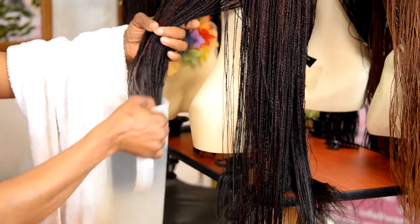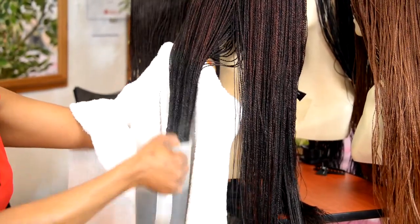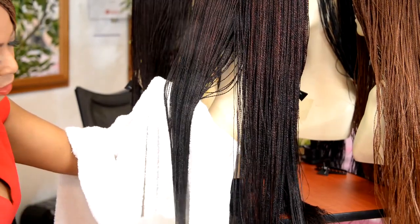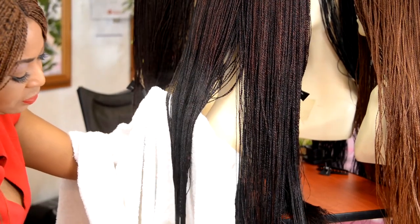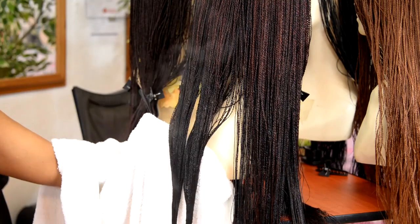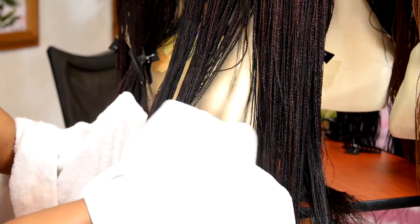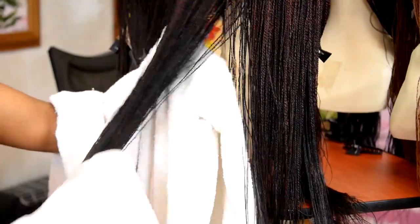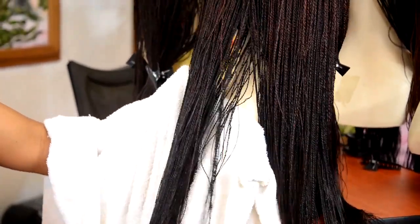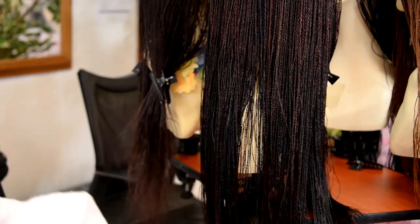Again, I dip it in water, and this is where it gets interesting. As you're going down, you just go up and down, up and down, until the hair really smoothly comes out of the water. If you find any parts that are still locked up, you need to allow it to really stretch out in the water. Because the strands are so thin, if you don't do that, they curl themselves up. What we're looking for is a nice straight look — it's not a curly look we want.